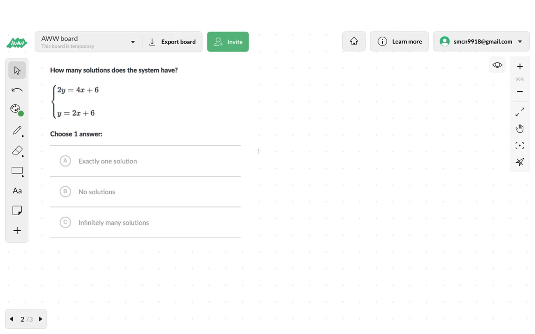Now we can also have this when we're solving algebraically. For exactly one solution, we're going to have x equals a number, y equals a number, which is what we've done in the prior. You could also have systems end up being 4 equals 5. Now we know that 4 does not equal 5, not possible. They could look like 2 equals 3, negative 4 equals 2. Those are examples of no solutions.